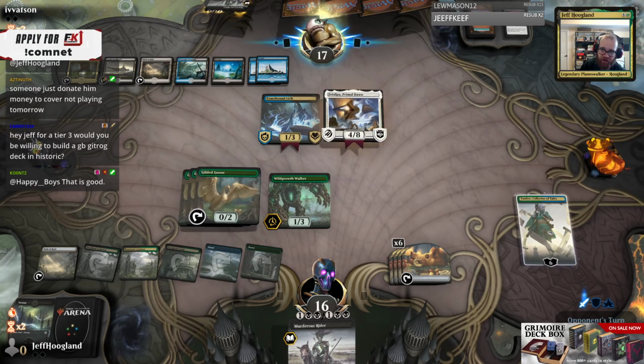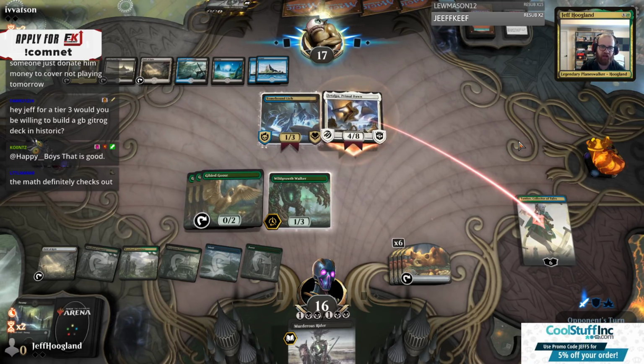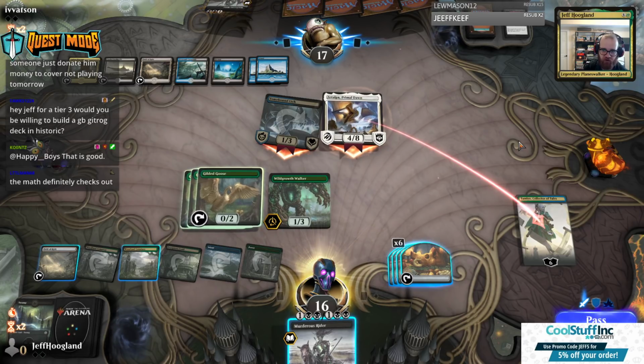I don't think Gitrog Monster is competitive, Fox. We did a Sultai Gitrog build, and the Sultai deck or a green-black deck is fine in Historic. Gitrog Monster just doesn't add any value to the archetype is the issue.